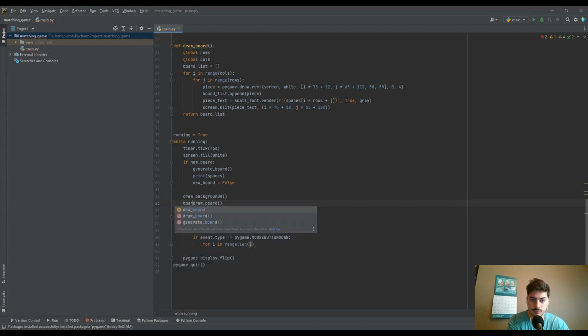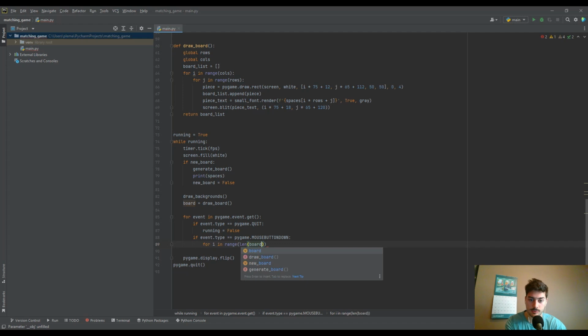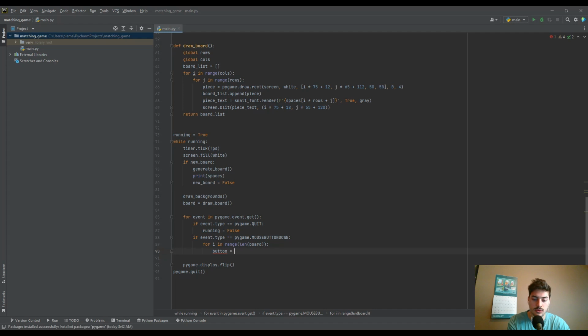So we'll grab it there and we'll say board is equal to draw board, so that way we can use that data in the outside world. That's really useful. Okay, so then in the length of the board that we already created, we are going to say button is equal to board at location i. Just like that. Actually, sorry, index in a list, you want those square brackets.